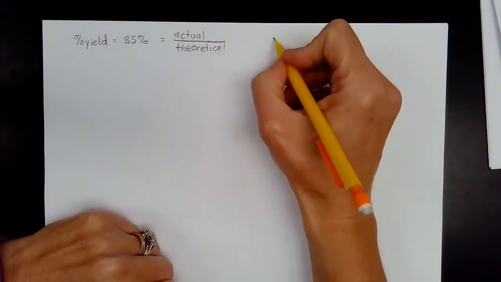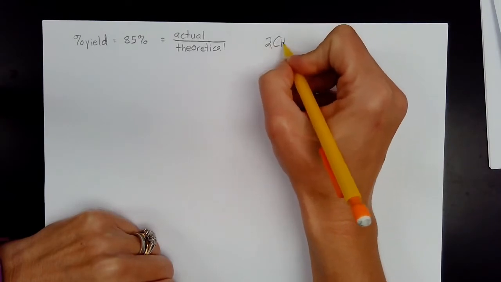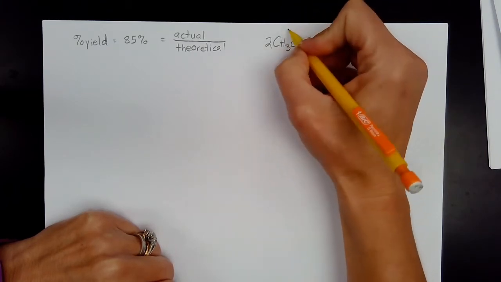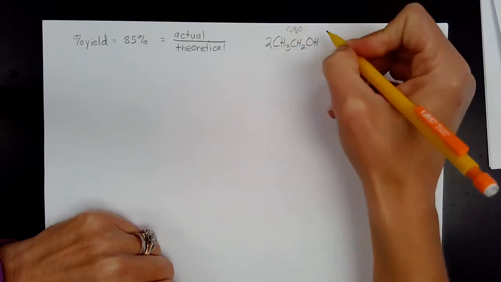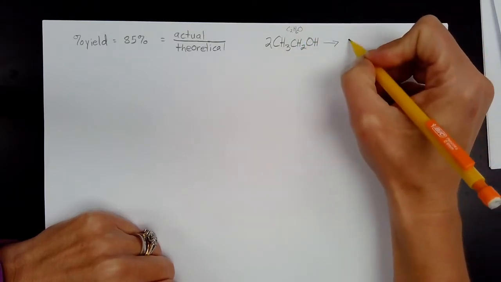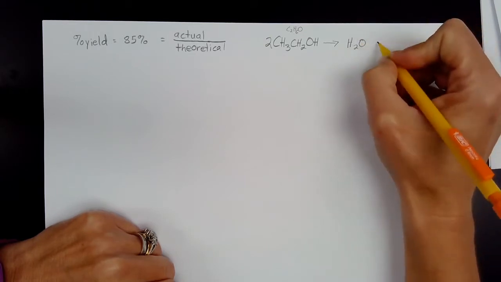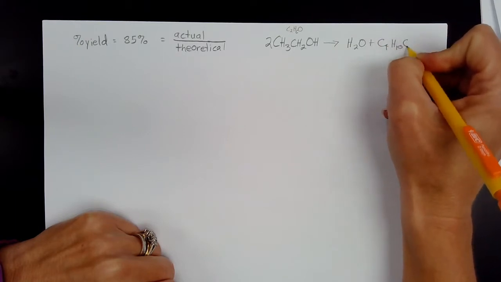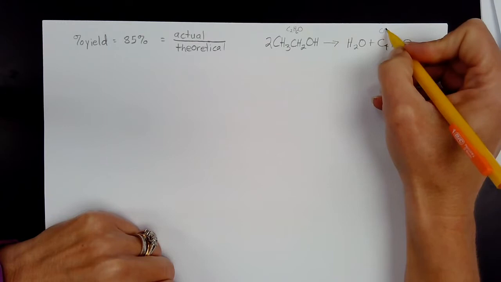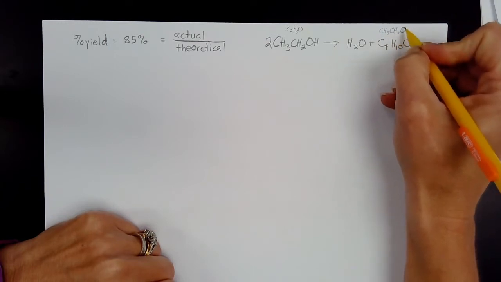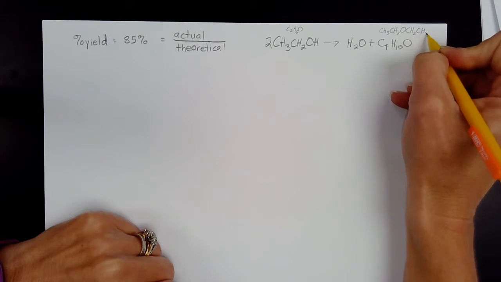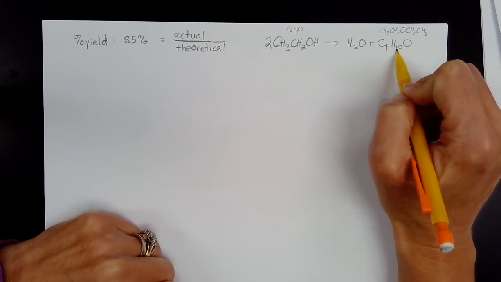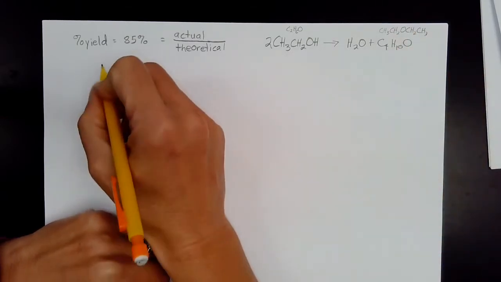And we have the balanced chemical equation, which is 2CH3CH2OH, which was written in the problem as C2H6O. And that is reacting and it is producing water, and the medicinal ether, C4H10O, which again in the balanced chemical equation was written CH3CH2OCH2CH3. This is just a structural formula as opposed to the more condensed formula. So we're going to start with the stoichiometry problem.